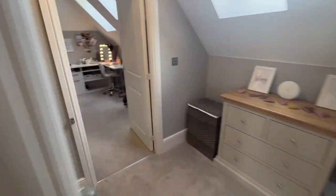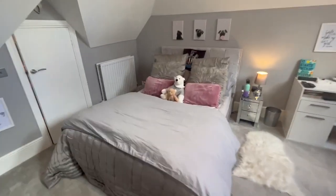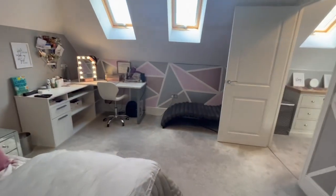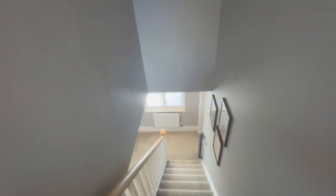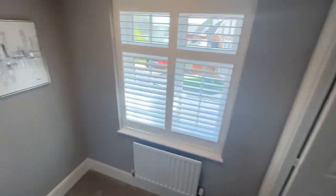Fourth bedroom — double. And then a fifth bedroom, or whatever you want to use it as. Children don't know they're born — lovely room, you've got the Velux windows in here, and there's actually a fairly useful little attic space. So that's the inside: over three floors, up to five bedrooms, three bathrooms, and the ground floor offers you plenty of flexibility.